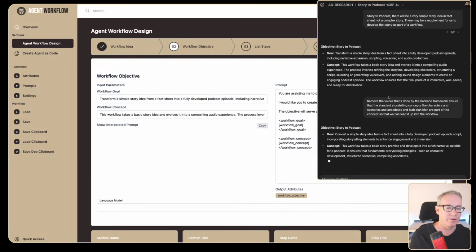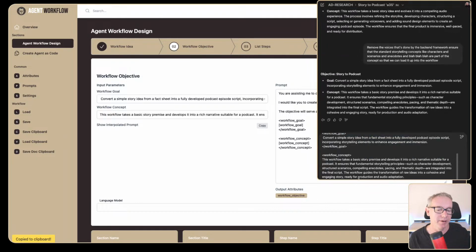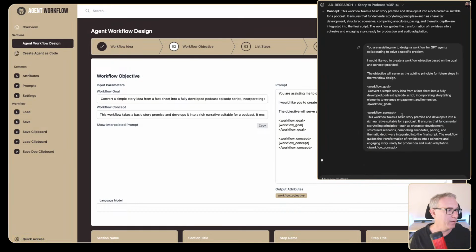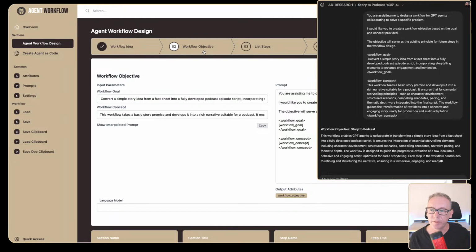So I said I wasn't going to do this, but I did, because quite simply, I want this to be a realistic workflow as well. And this workflow is about storytelling or creating the story before getting to the podcast. So we'll just click on that and we'll move into the next one and we'll paste it in. And what will happen here is we're going to get an objective. Is that what we're doing?